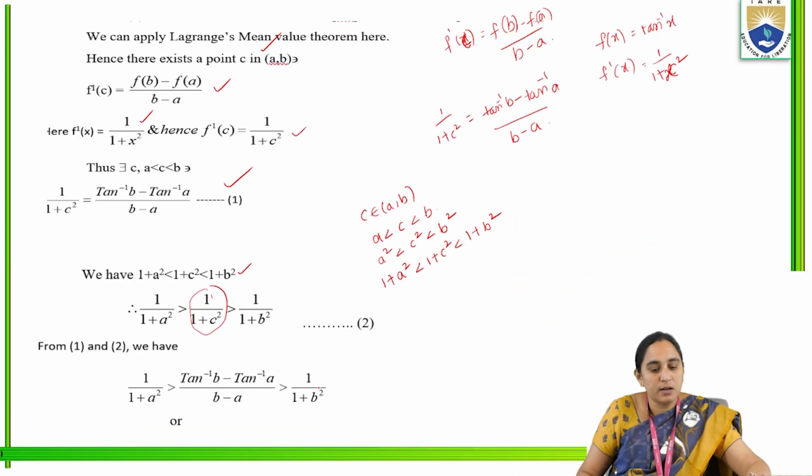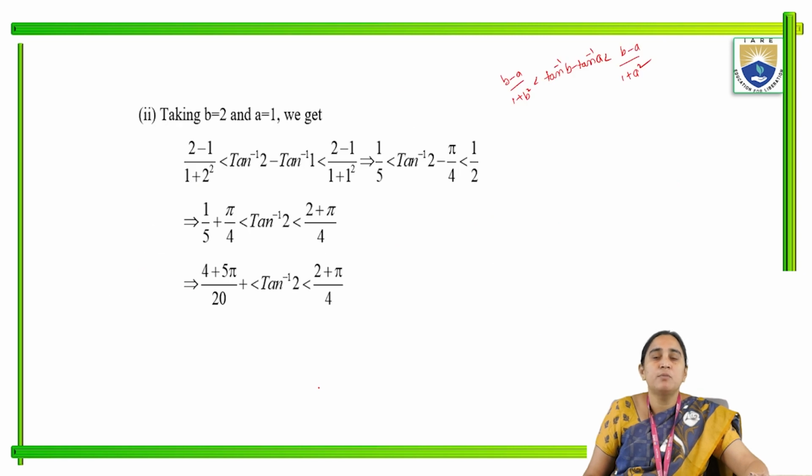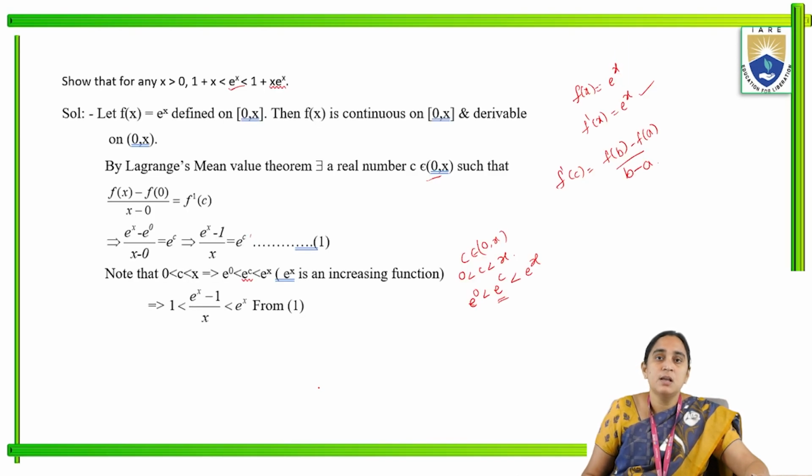First of all, we proved the condition with respect to tan inverse x, then the deduction part, then the exponential form, and after that the fifth root of x value. This is the concept of Lagrange's mean value theorem. Already we discussed in the previous PPT the basic questions with Lagrange's theorem, and some typical questions we discussed now. Next class we will discuss another topic, that is Cauchy's mean value theorem.